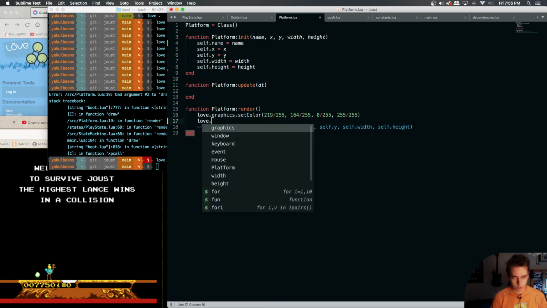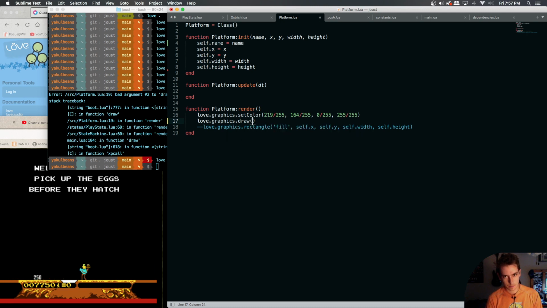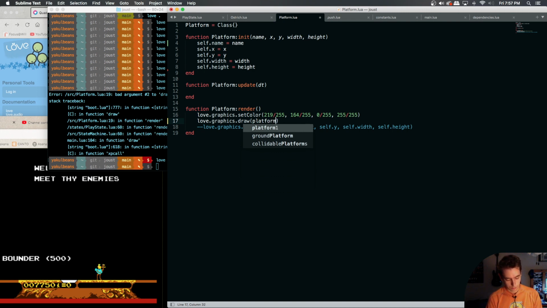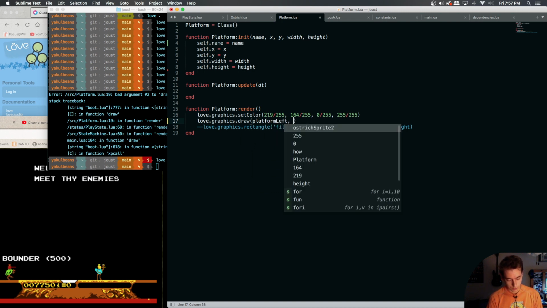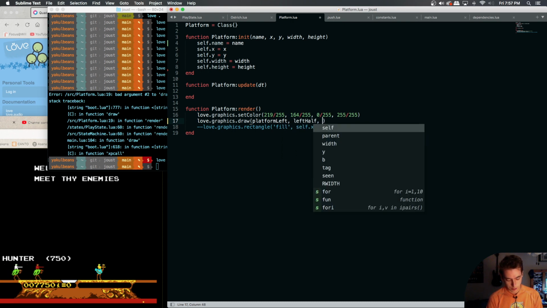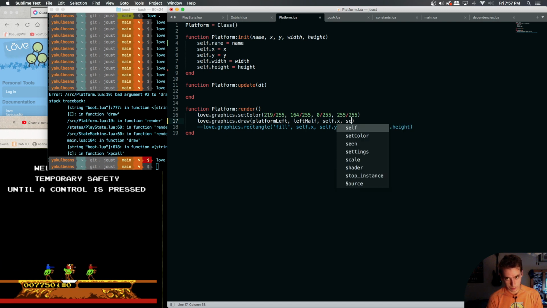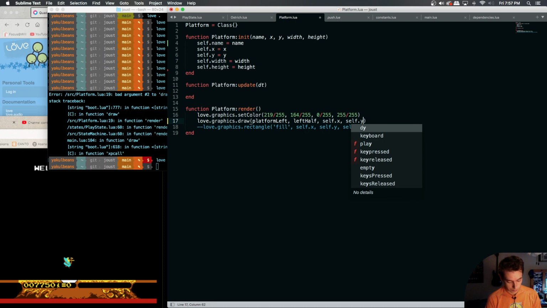We're trying to draw a texture called platform left, but at the left half quad, at whatever the X parameter is set to and the Y parameter is set to.